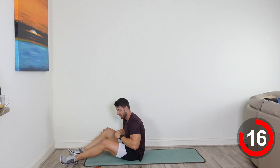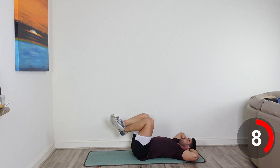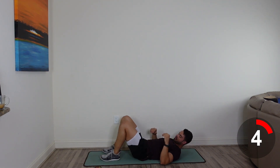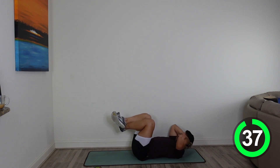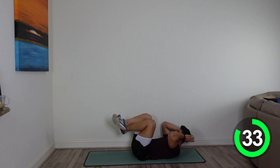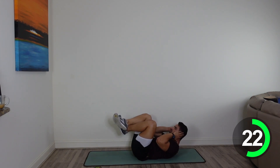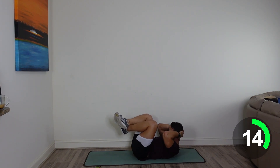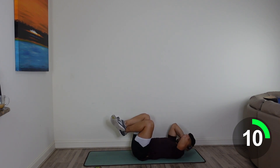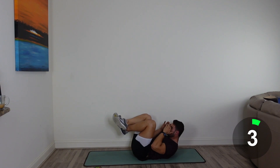Next, we're going to do a basic crunch. Legs up at a 90-degree angle, drop back to your back, hands are going to be behind the head. Very slow and controlled — elbows are going to come up, try to touch those knees. Especially on the way down, I want you counting out 1, 2 seconds, then come up and touch those elbows to those knees. Big exhale at the top. Just like that, let's go. Slow and controlled. 15 seconds here, come on. Awesome job, let's go team. 10 seconds. Don't quit on me, let's go. Remember, slow and controlled — it's not about speed here. And relax.